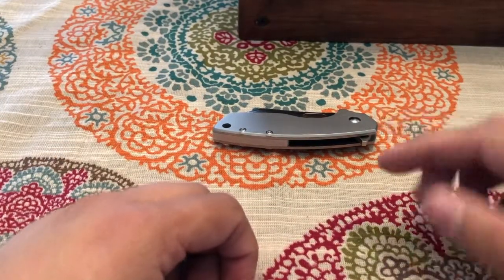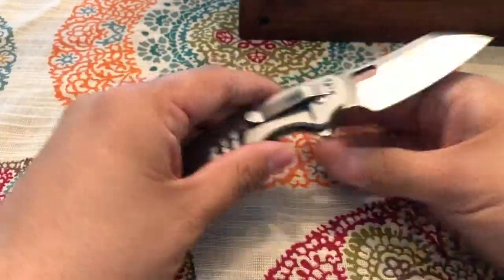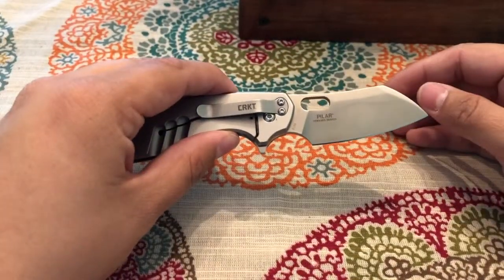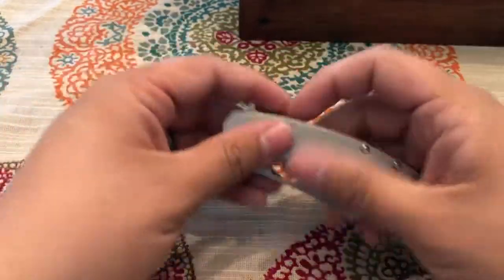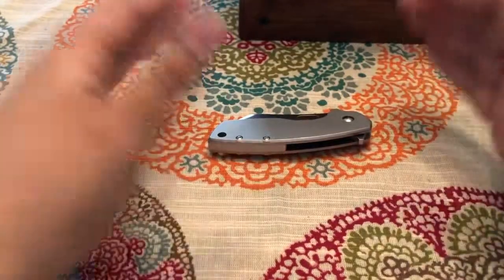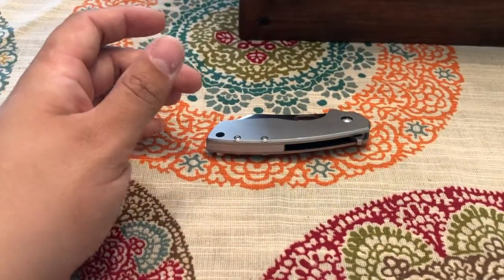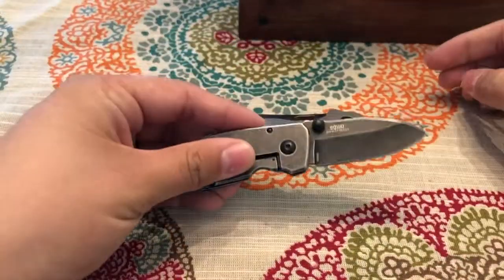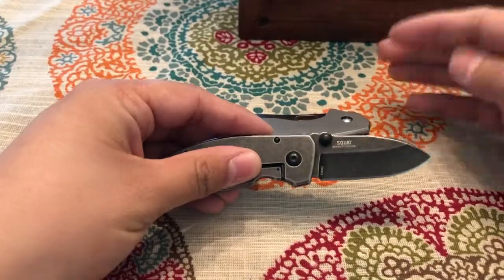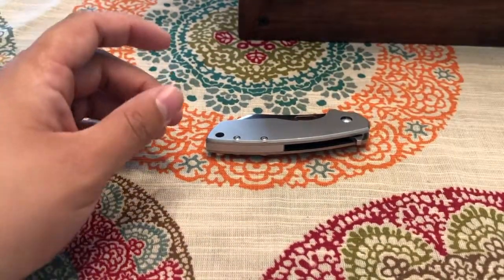So today I want to talk about the CRKT Pilar, whatever people decide to call it. I call it the Pilar Large. We'll talk about that in a second. But every time I talk about one knife, I want to show you what's in my pocket today. Today I am carrying the CRKT Squid. CRKT has turned into one of my favorite brands right now. They just do some really cool designs at really budget prices.